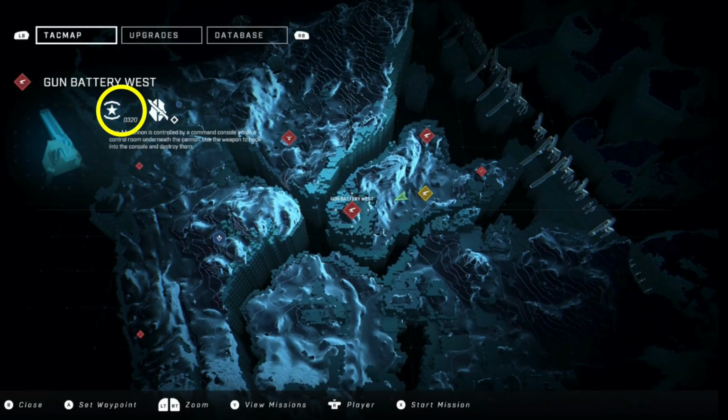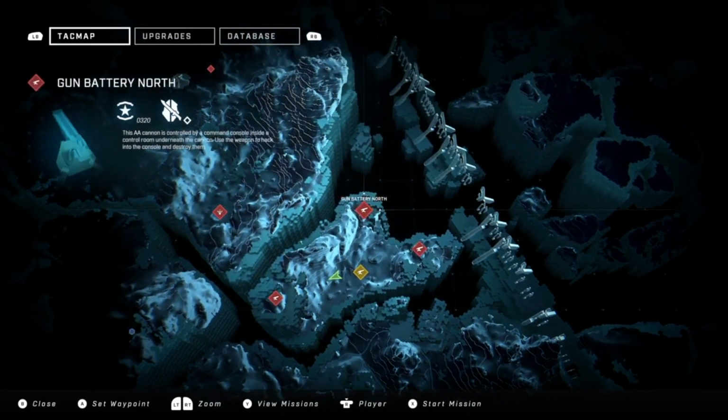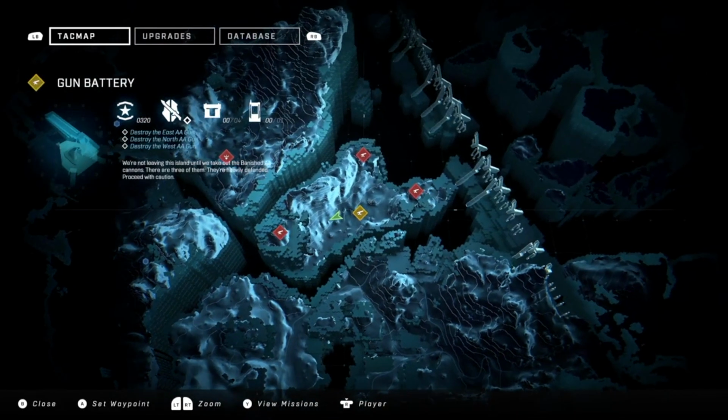as well as a number next to it. For all the items that we see in this reveal, the number is 0320. We know that those aren't coordinates on the map because there are different points on the map all having that same number, which leads me to believe that it is going to serve as some sort of an in-game currency as reward for completing those quests.